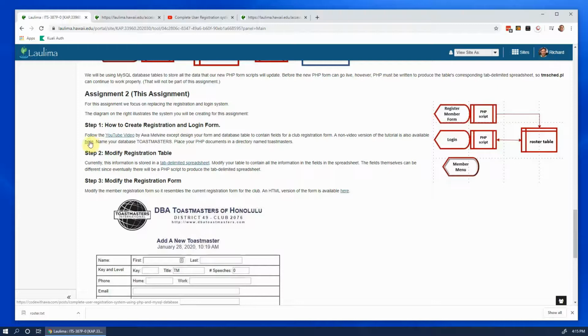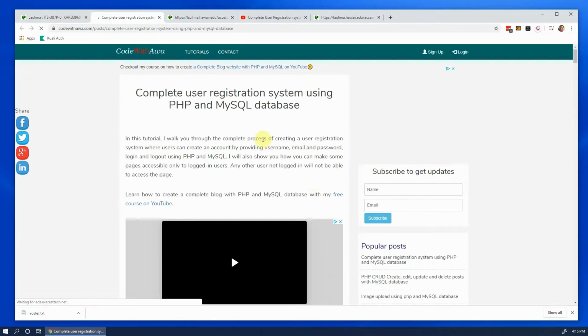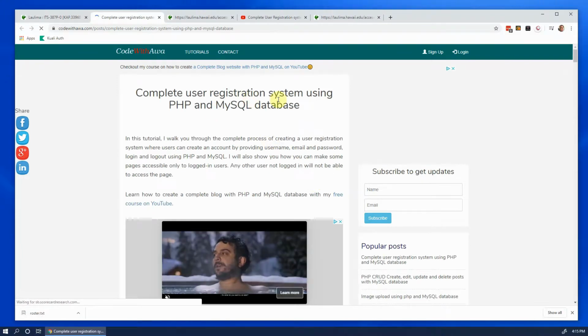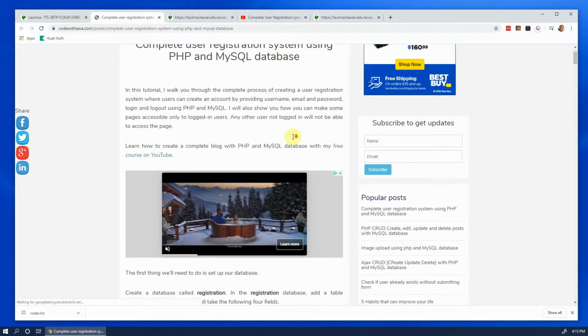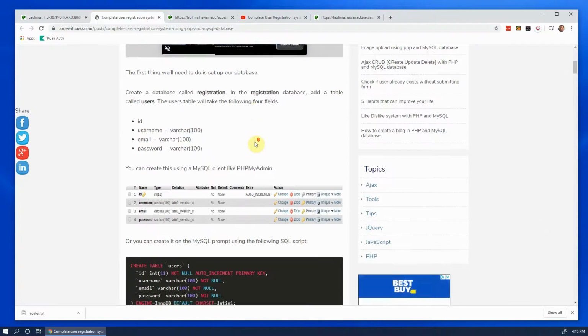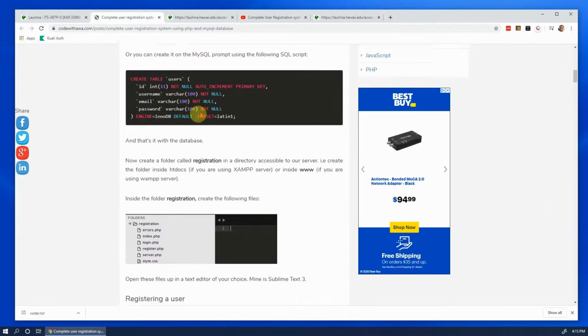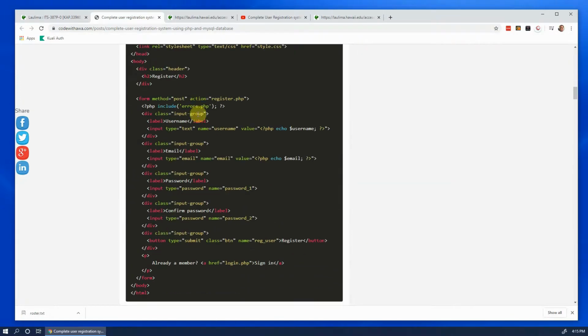But if you click here, we see it's a complete user registration system using PHP and a MySQL database. So I'm going to go through this and show you how to do this and how to get it to work on your server.